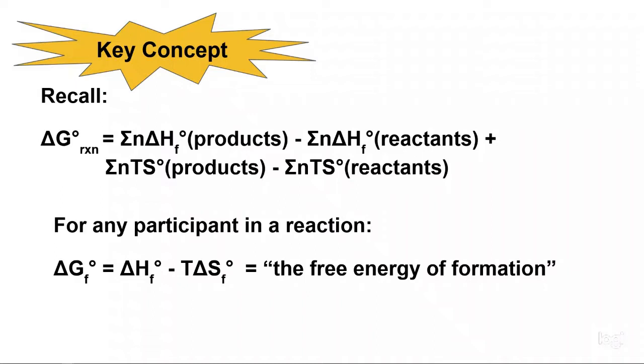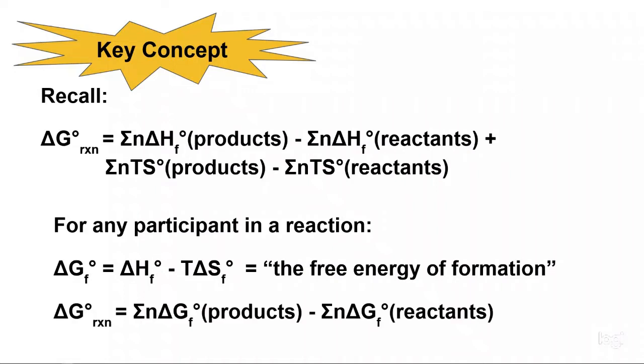the standard free energy of formation for a reactant or a product, because then you can also just rewrite the equation above, the standard free energy of reaction, as just the sum of all the Gibbs free energies of formation of the products multiplied by their stoichiometric coefficients minus the sum of all the Gibbs free energies of formation of reactants multiplied by their stoichiometric coefficients. So oftentimes you'll see tabular values for selected chemical participants in reactions that are just given as the standard Gibbs free energy of formation. And this is how you can calculate the standard Gibbs free energy of reaction from those.